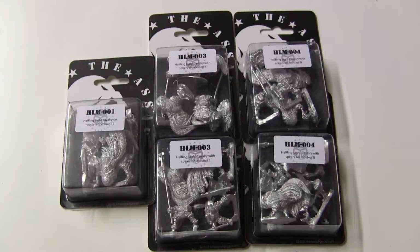Since the dawn of time, man has yearned to ride poultry into battle. Unfortunately, the paths of technology and genetic engineering don't seem to be heading in a favourable direction. So for now, we'll have to make do with these. These are Halfling Light Cavalry on Roosters from the Assault group.